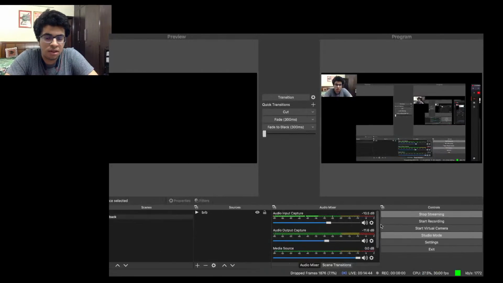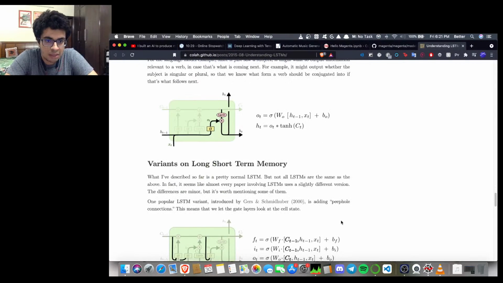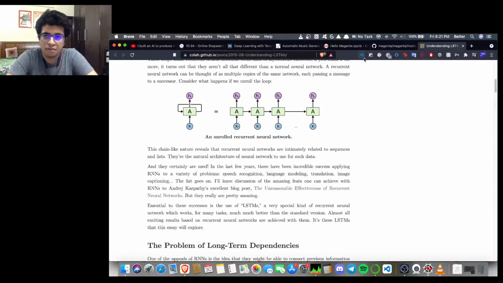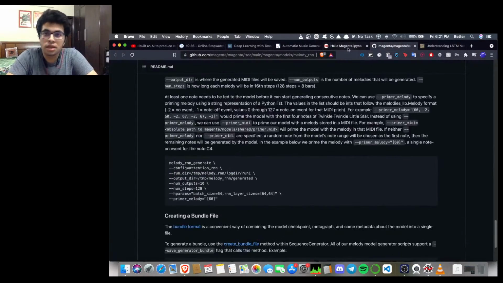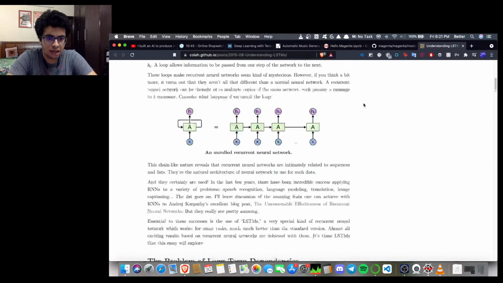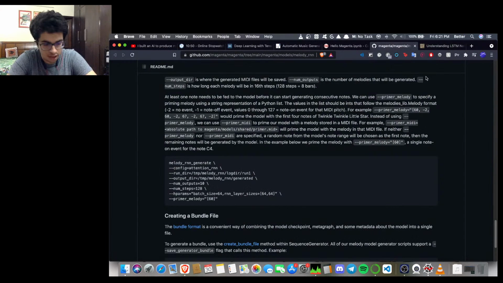Okay, so I don't think it's wise if I start getting into the maths of it right now. Maybe I can understand the basic structure and why we're using this. Basically, we're using an LSTM, as you read, a type of recurrent neural network.